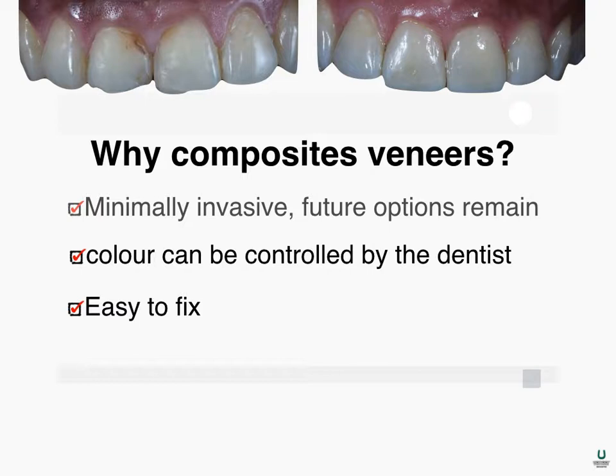It's quite a disaster when your porcelain veneer will chip or delaminate. Whereas with composite veneers, usually they will not come off. They will chip or stain, and it's very easy to fix. And the new modern composites, they stain less, and they chip less because they are stronger. The nanotechnology improved a lot, so you can rely on that a little bit more than in the past. It's also affordable to the patients.